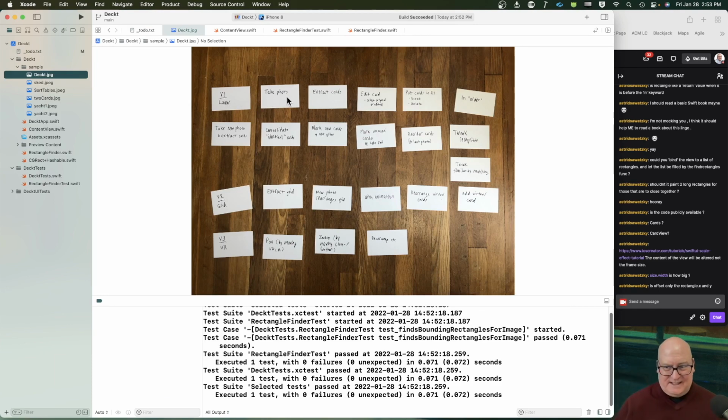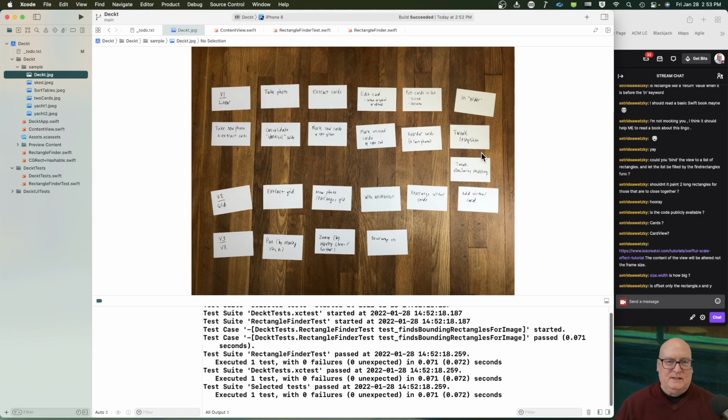Ideally I'd like to snap a picture, but for now I'm just using a hard-coded one. That's fine. Extract cards.